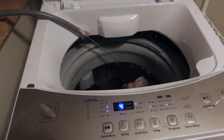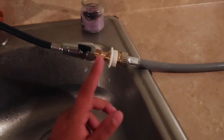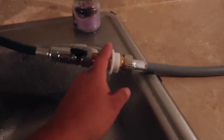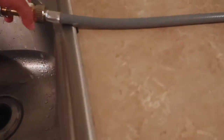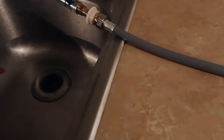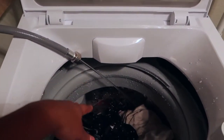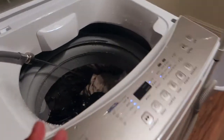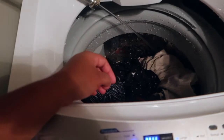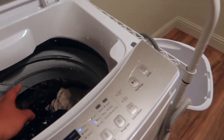So I need to go to the store and fix this issue. I couldn't find a piece for it, so I had to create my own experiment on it. But it still spills, as you can see, because this thing's not clicked all the way. And if it lets go, it goes straight down, and either way it'll spill right there. The pressure makes it leak more from right there when I have it connected to the back, but I am just gonna keep it this way because it's safer for now. So I'll have spill problems until I fix the situation here. But other than that, you could just fill it to your desire, wash it, and time it yourself, check 5 minutes later, see how long it took.